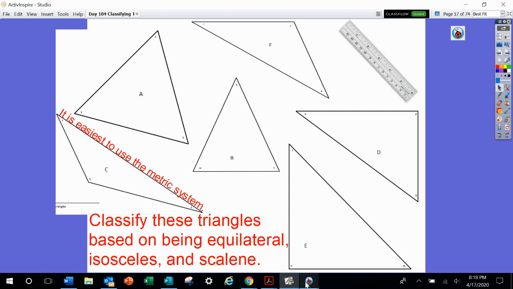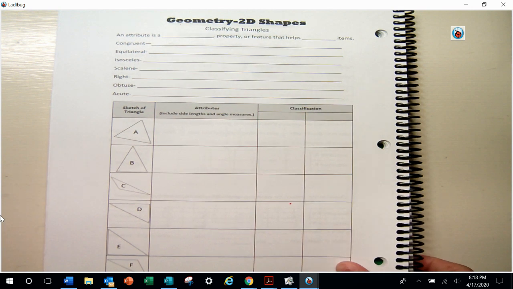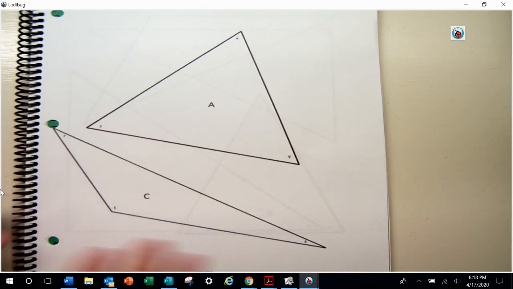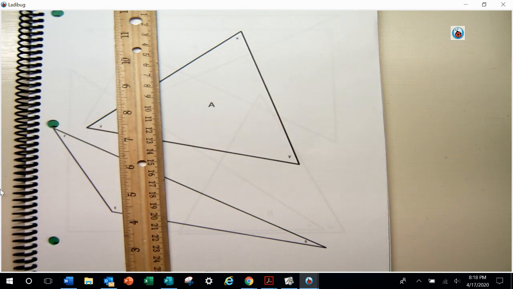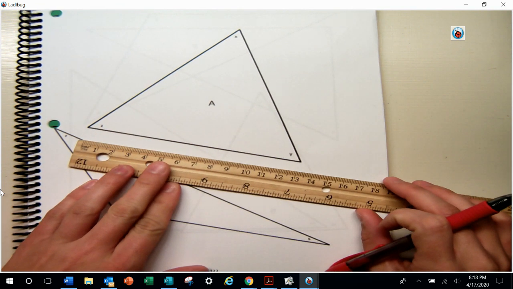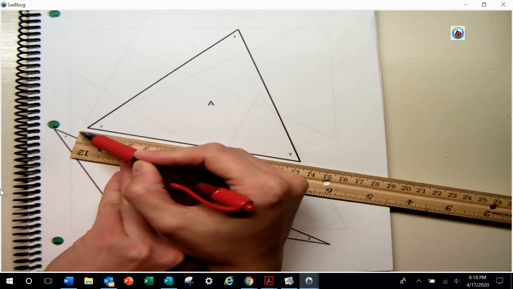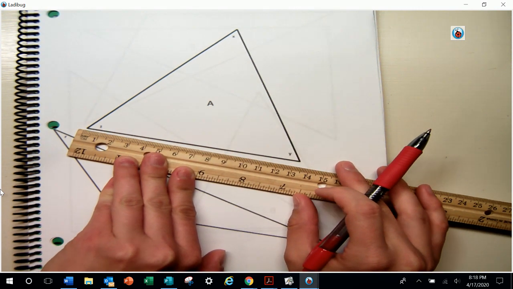So let's go ahead. I'm going to pull up my notebook and turn the page. And we're just going to go ahead and measure them together. Why ever not? Can you see the numbers? Beautiful numbers on that side. Let's use the metric system, meaning the centimeters, millimeters, just because it's going to be a little bit easier for us. My ruler, again, does not go all the way to the end. It starts here. So I'm going to make sure that that lines up to my corner.